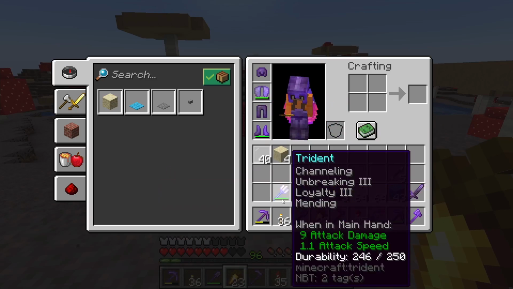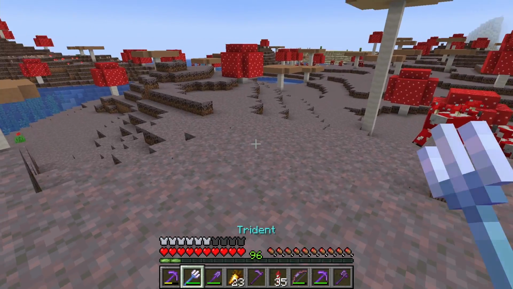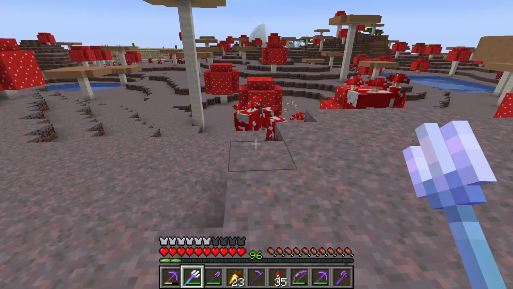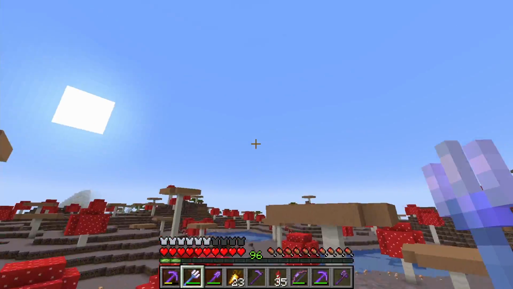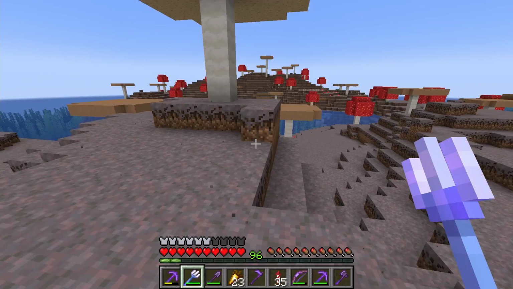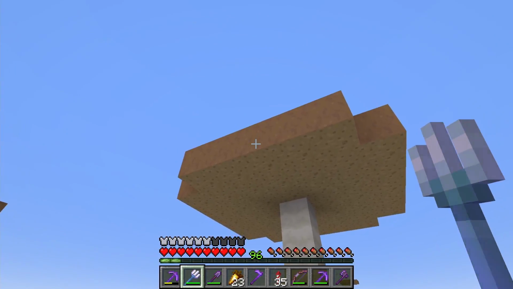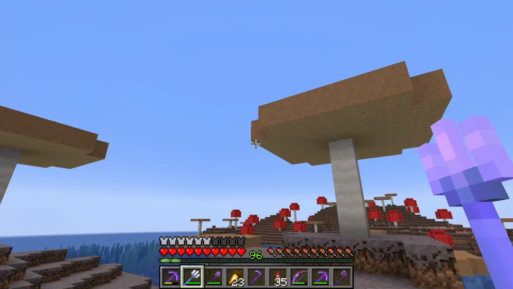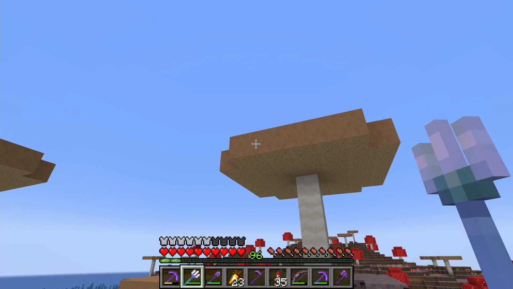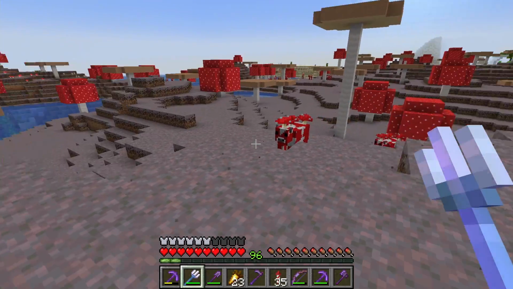Now, I have brought my trident with me, and yes, I found a buried treasure on my way. Now, I brought my channeling trident with me. But the problem is, I have to wait for a thunderstorm. Now, because I've slept recently, it takes forever to thunderstorm. So, what I'm going to do is set up in like a little glass AFK box up there and wait for it to start thundering. And I'll be back when it does, because it's going to take a while.